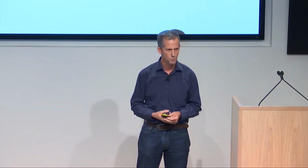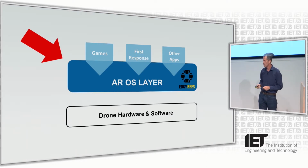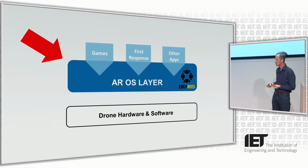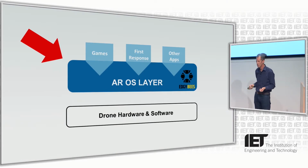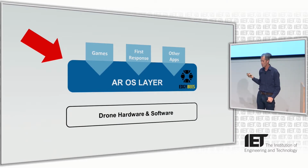We actually didn't develop this for search and rescue applications. We developed this OS in order to develop games because drones are neat and drones are cool, and we wanted to do fun stuff with them. And we put a game in the market some 4 months ago. Immediately afterwards, we started getting inbounds from people in different industries, saying, "Guys, this is very cool, but let's do something useful with it." So we've developed this first response application, and immediately afterwards, we had, unfortunately, the option to put it into use, and it is actually being used as we speak in Florida and in Houston.